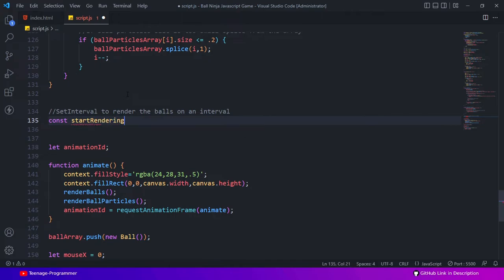This function will render a random number of balls every second using a set interval.